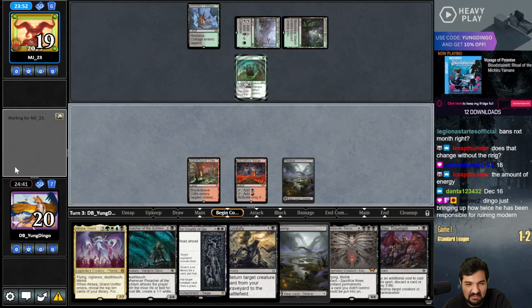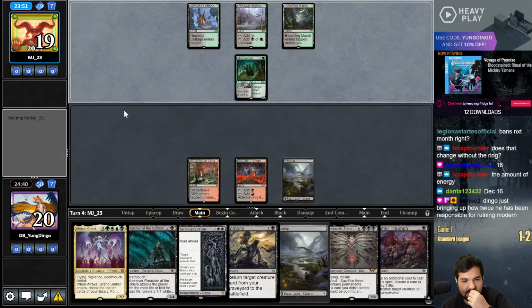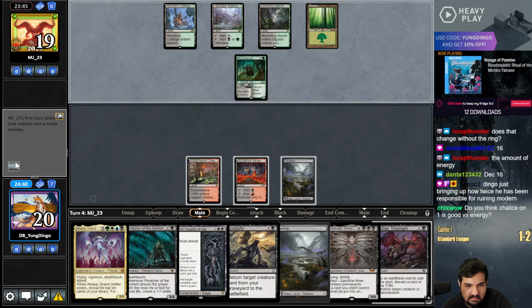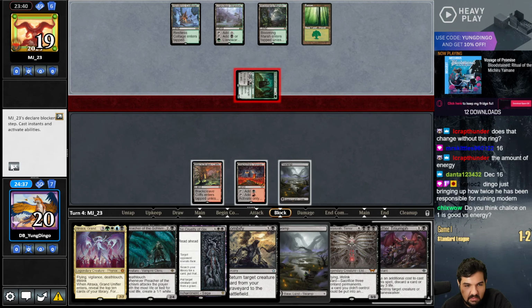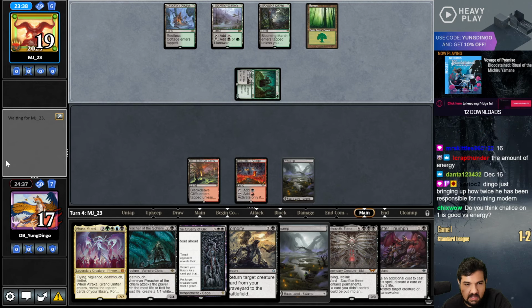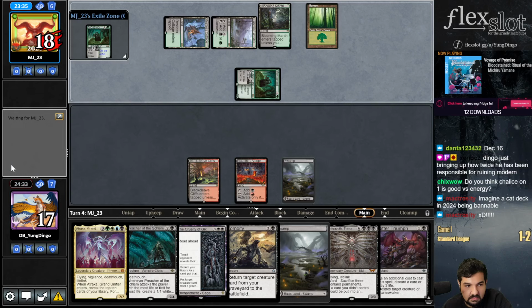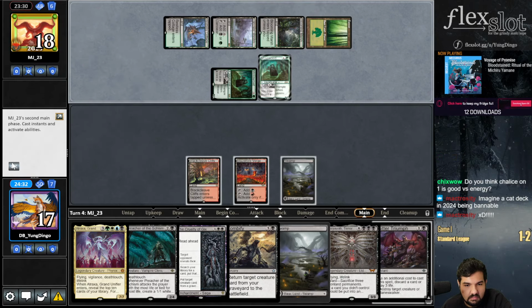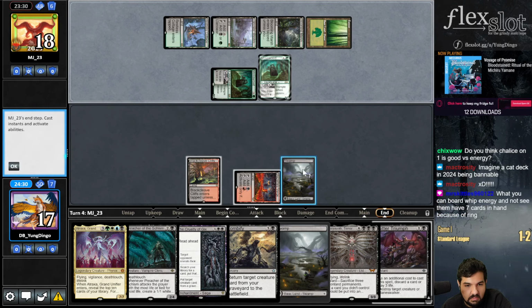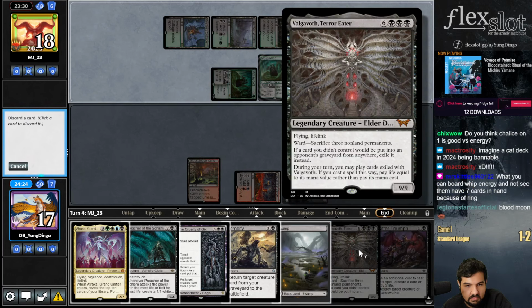I've been responsible for ruining modern twice. Look, I just want to play my fun little cats. Not my fault. I think Chalison 1 is good against energy. If you can play a turn 1 off of an Ugin's Lab on the play, yes. If not, no. Oh, I'm valid.